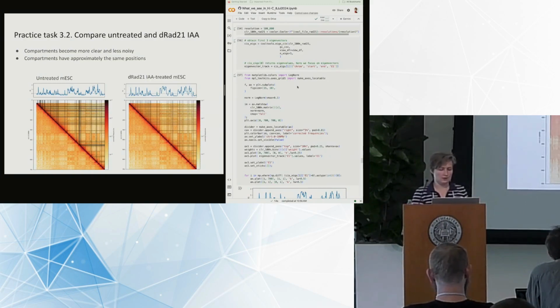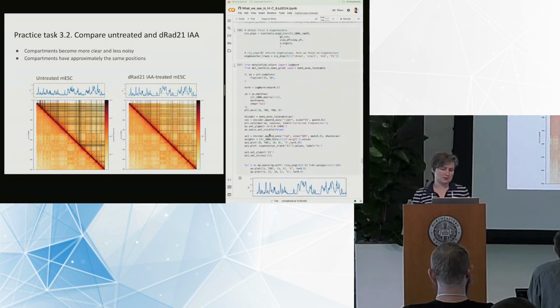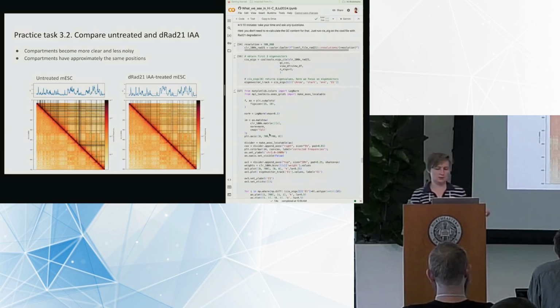And the position of the switches is very similar. One key difference is that in RAD21 treated cells, there is less noise, and the compartments look much more smooth. And also, by visual assessment, you can probably see that the compartments are usually more pronounced in RAD21 treatment.